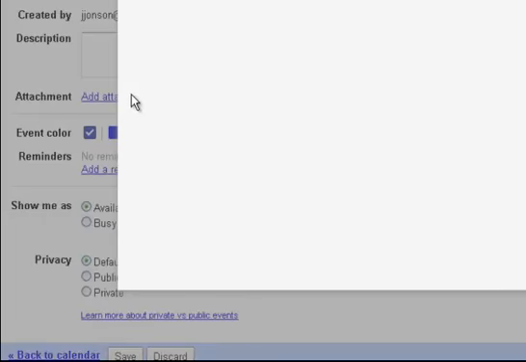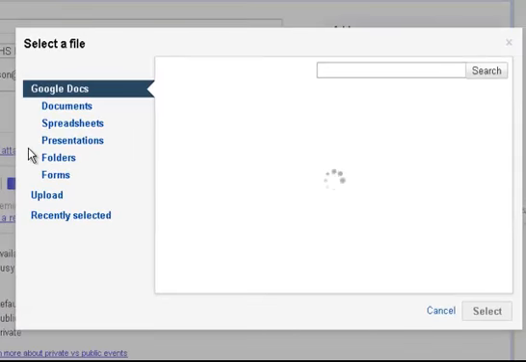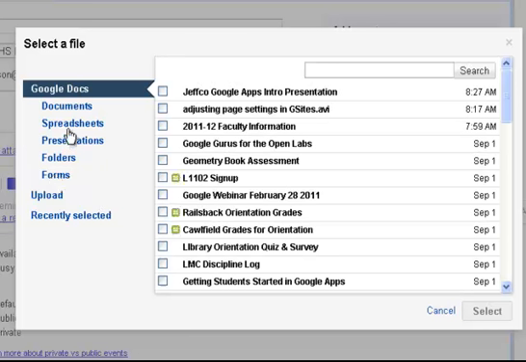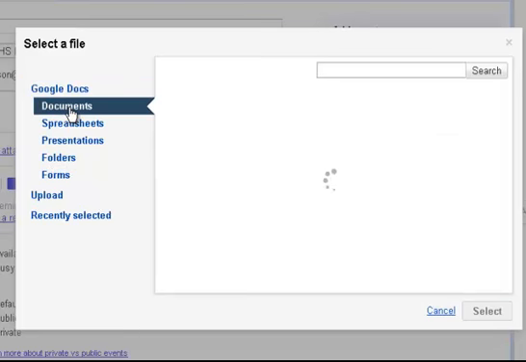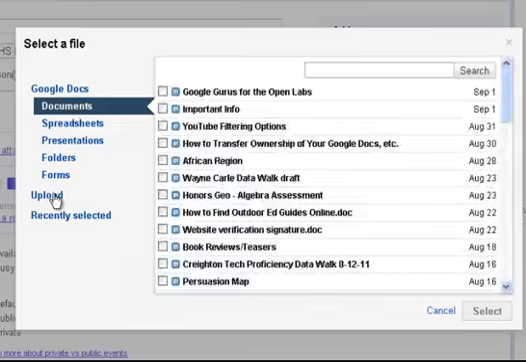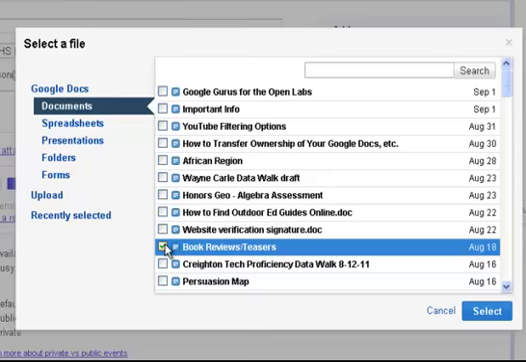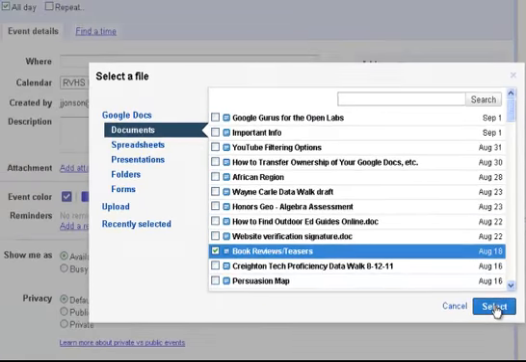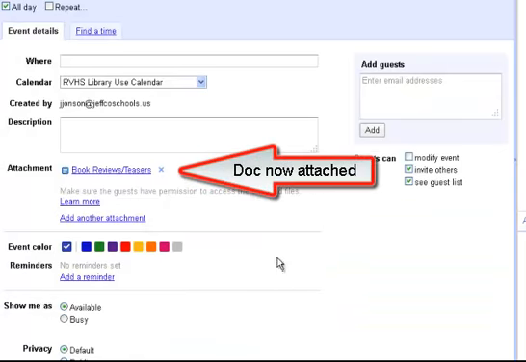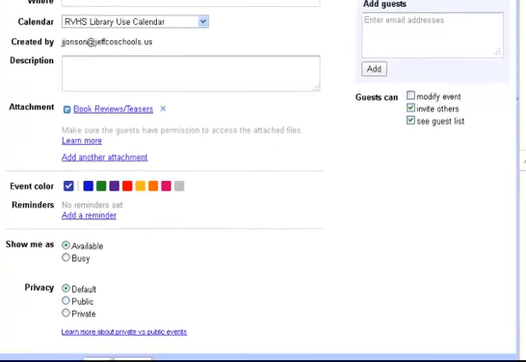which is great. So you can put in your lesson plan and any of the attachments, PowerPoints, whatever goes with it. It's going to give you choices here. When you pull this up, you can pull things right out of your Google Docs. So I have a Google document that I want to attach. If it was on my computer, maybe a Word document, I'm going to click upload instead. So here's the document I want, book reviews, maybe that we talked about that day, and click select. Go ahead and click save.